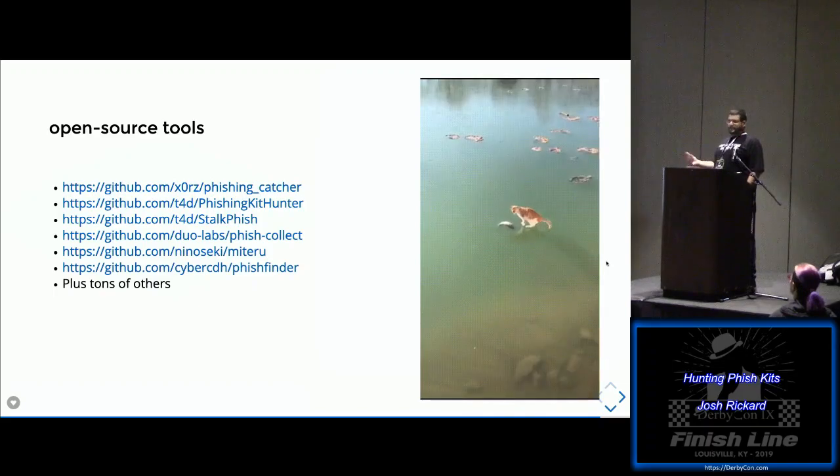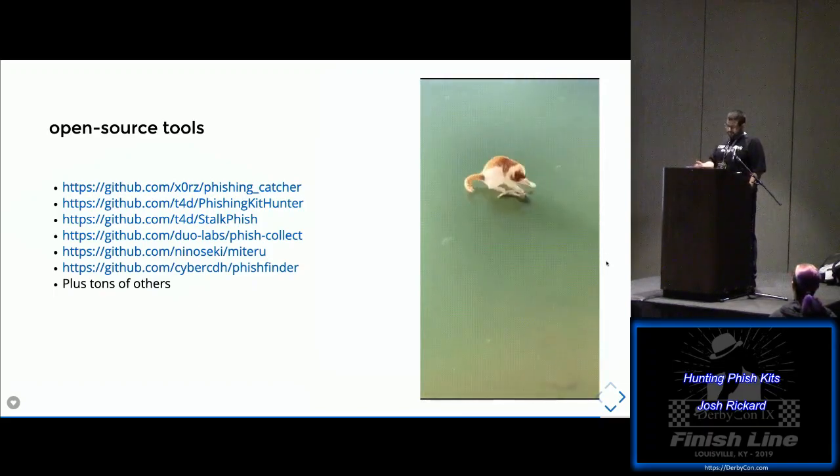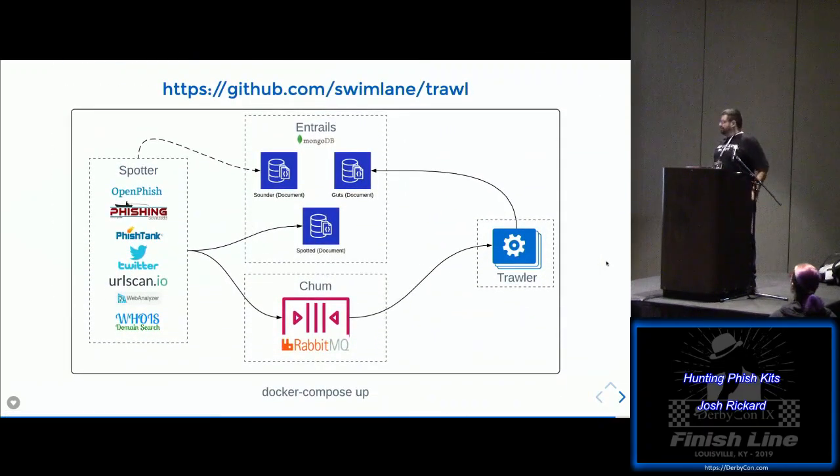But I wanted to introduce a new tool that I'm releasing. It's not 100% done. There's some errors right now, so I plan on fixing it this weekend and next week. But this will be available, and the one command you would have to run is docker compose up, if you're not familiar with Docker. The tool is called Spotter, and based on a configuration file, like a YAML config, it will go and pull from all of these sources, plus I'll continue to add more.